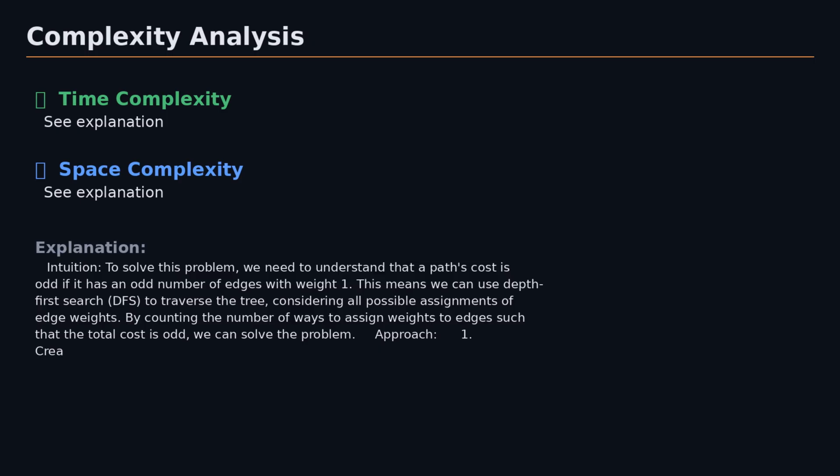edges. The time complexity of our solution is O(n), where n is the number of nodes in the tree. This is because we visit each node once during the breadth-first search traversal and once during the depth-first search traversal. The space complexity is also O(n), where n is the number of nodes in the tree. This includes the space required for the adjacency list representation and the recursive call stack during the depth-first search traversal.